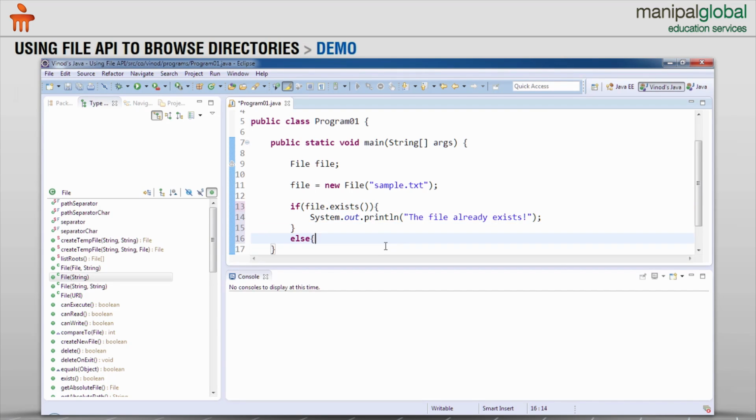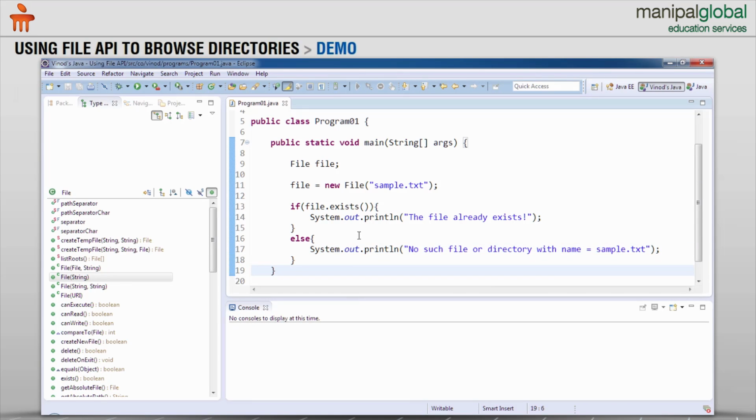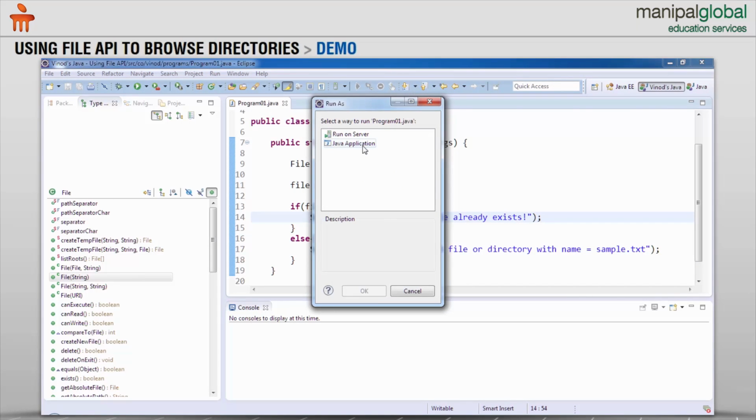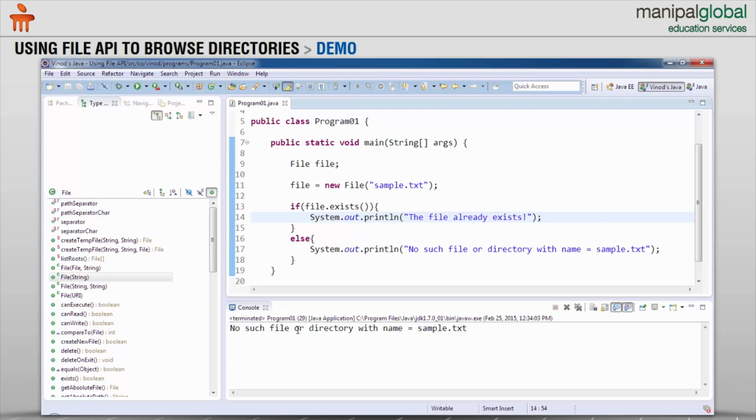So I'll give here else, I'll type no such file or directory with name equals to sample.txt. Now, when I execute this particular code, you will see that we get this message. So let's execute. And it says no such file or directory with the name sample.txt.